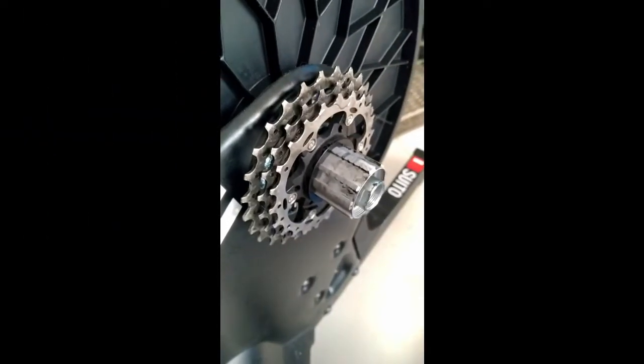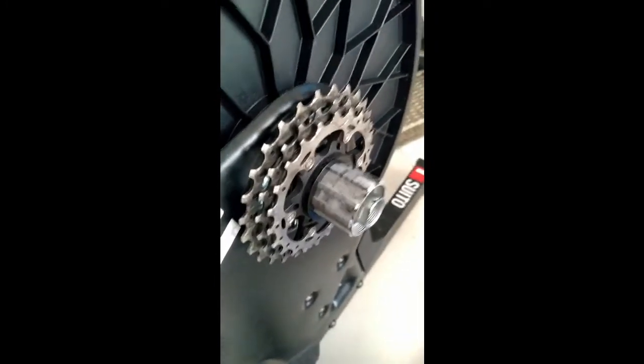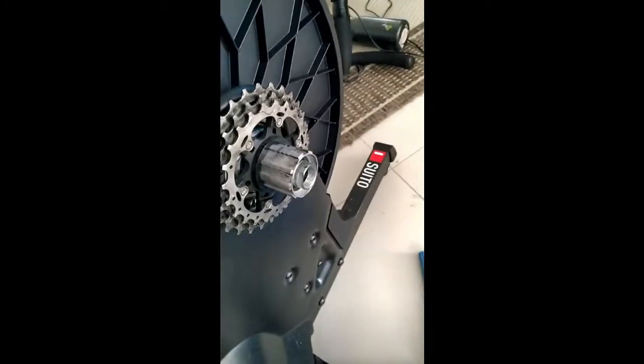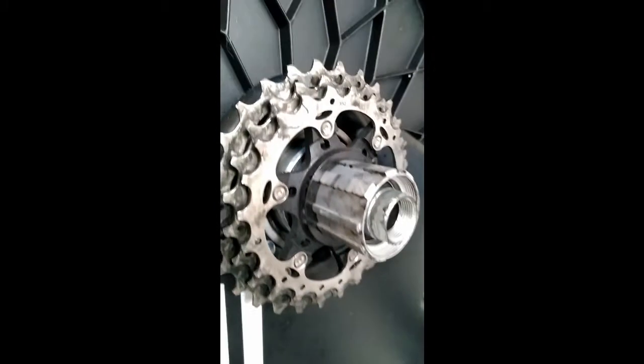I know obviously the Suito comes with a cassette, and so because of that there are probably a lot of people out there that won't necessarily have a chain whip and a cassette tool. So look, there's actually quite a lot of space in here. You can see at the top here there's quite a big gap down to there. So you could almost certainly get a little tube, a little straw down into there just to deliver the oil onto that bearing face.